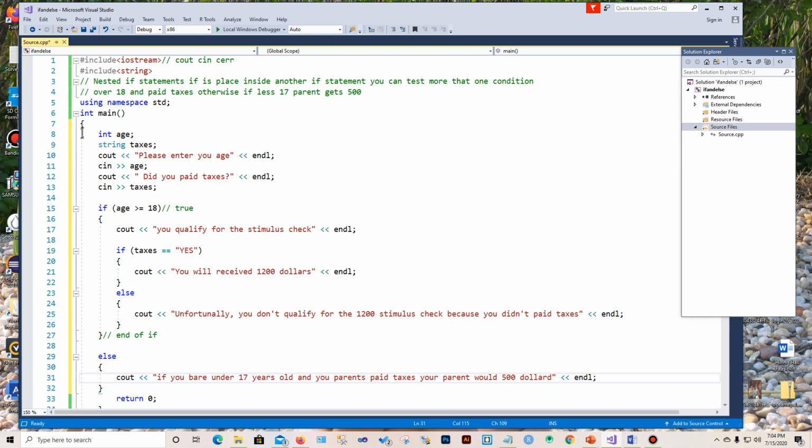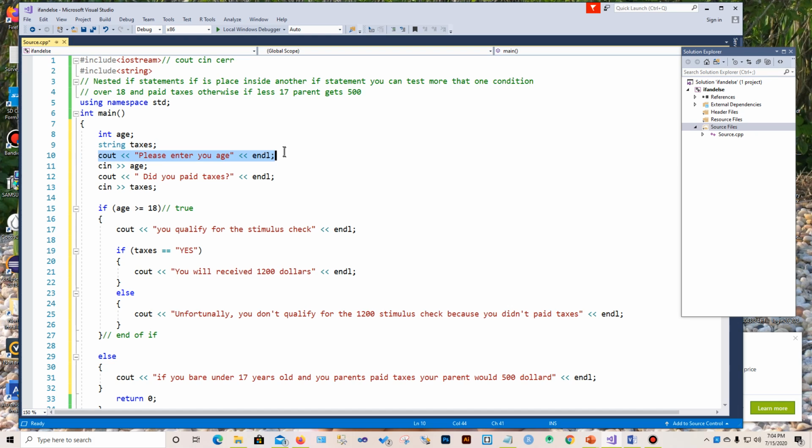So the first thing, I created two variables, one for the taxes. The taxes is going to say yes or no. You could have used char for y and n, or true or false, or boolean in here, but we're just going to keep it simple. I just want a yes and no. I want a variable to hold the age of the person.